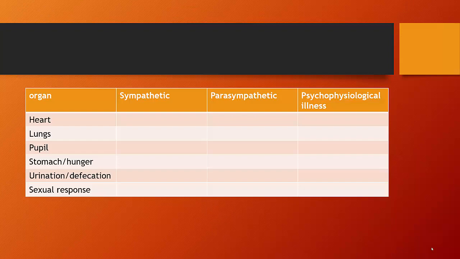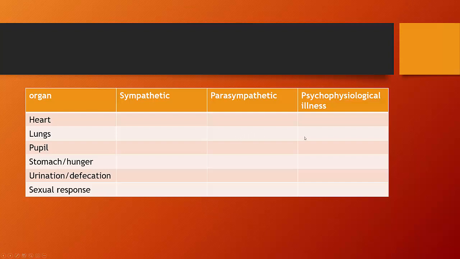So why don't you guess? When you're under stress, what happens to your lungs? Do they open up or do they constrict? Well, you have to know that the sympathetic nervous system is designed to get you out of danger. That's what the stress response is for. So what they do is they open up, so they bring you more oxygen so that you can fight or flee. So sympathetic opens the lungs, and the parasympathetic constricts the lungs. So this one opens, dilates the bronchioles, and this one constricts.